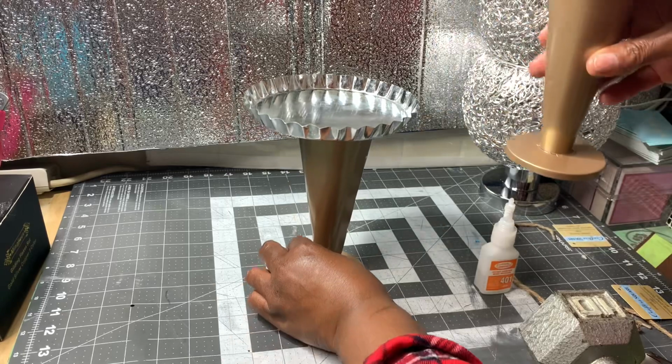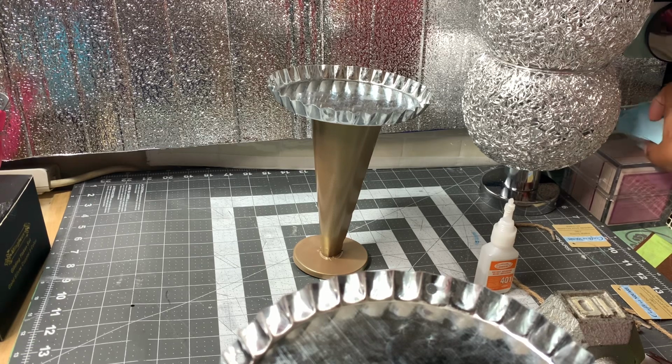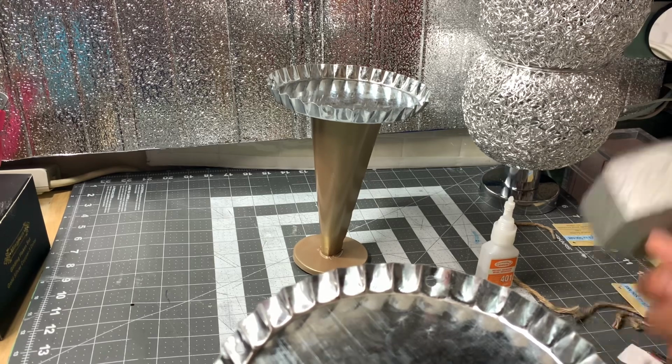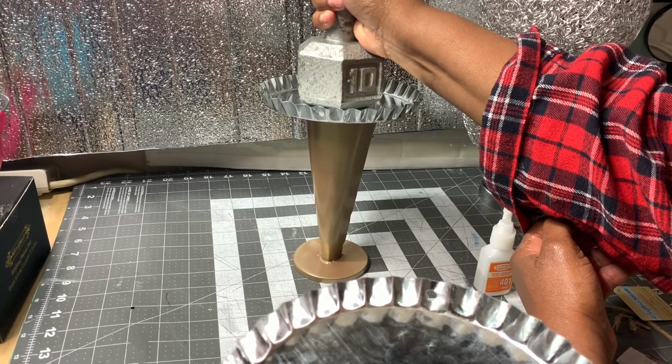Just like that. My desk is very, very uneven, so that's a huge problem. Let me see what I have that's heavy. Let me see. Can I set this up here? Wow, that's a little too heavy.